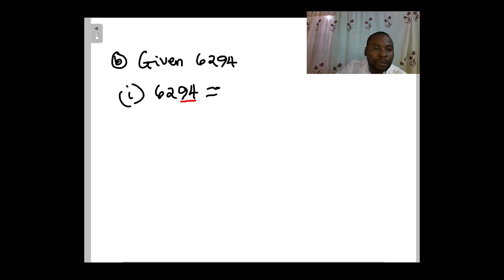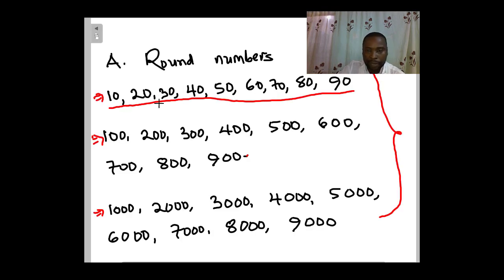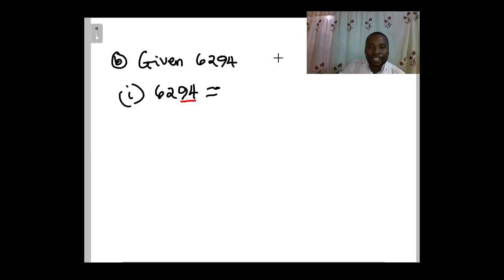So we go back to the family of the tens. Look at them here. 1 ten, 2 tens, 3 tens, 4 tens, 5 tens, 6 tens, 7 tens, 8 tens, 9 tens. And look at what we have here. We have 94. Let me write it this side. From all the children of Mr. 10, which of them is 94 the closest to?